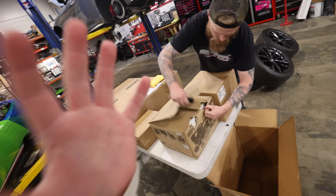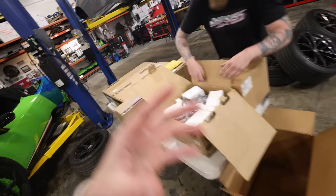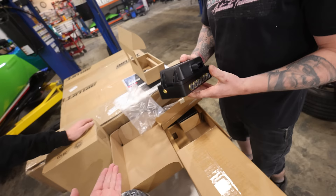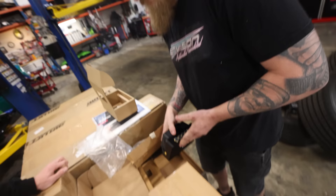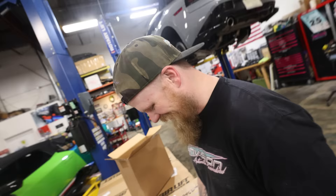I think the biggest problem with the Nissan Z — other than the front end that only a mother could love — is that the car rides way too high. As I mentioned, from Fitment Industries this was one click of the button. I got everything I could possibly need: two compressors, all the air struts, and the management as well. We got a nice manifold — probably the most beautiful manifold I've ever laid eyes on in my entire life.